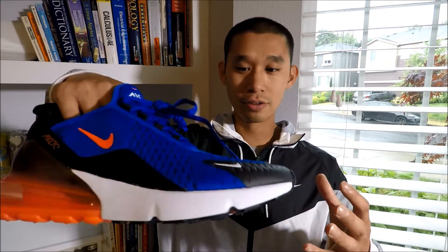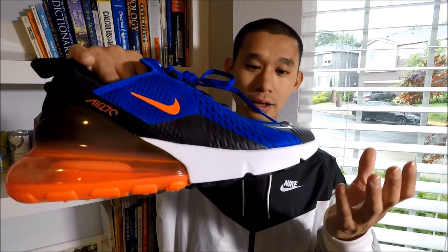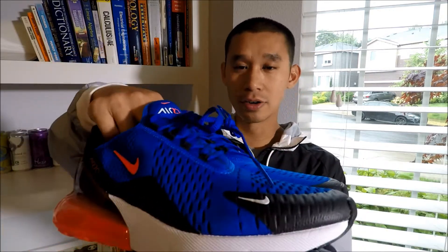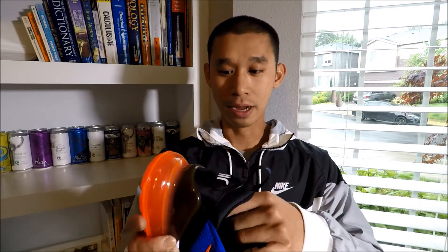These are brand new to me. I didn't get the flyknit versions — they had a very limited selection of them in stores, so I got these instead. They're kind of a newer pickup for me. I didn't do an unboxing video because I went to the store for them. I guess I could have done a new pickup video, but I didn't do it this time around.